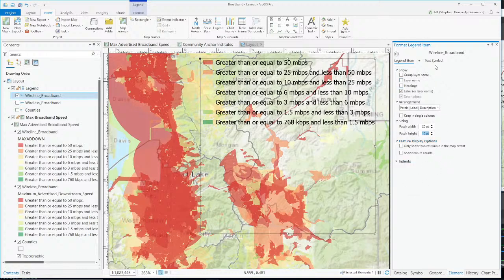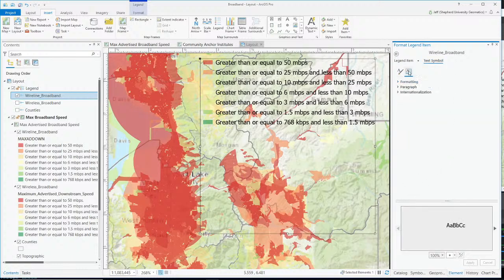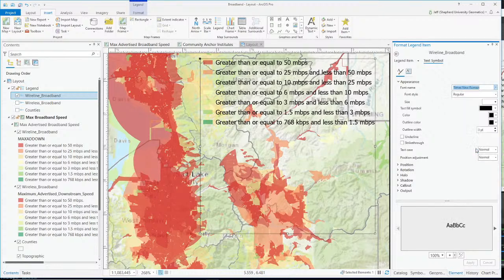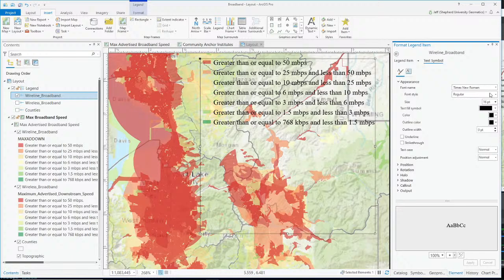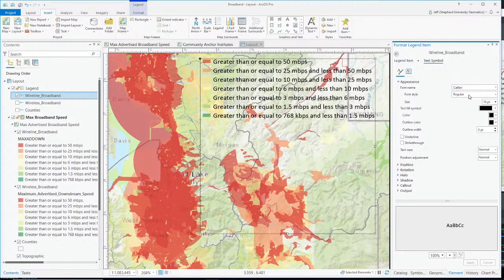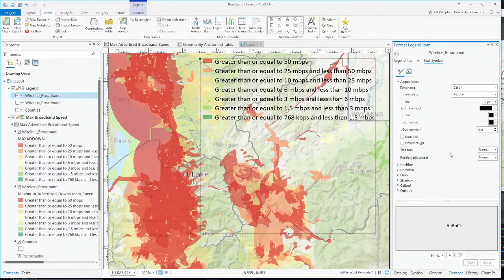What else? Text symbol. Let's take a look at this. Appearance. You can change the text font. Maybe you really like Times New Roman. Ugh, it's horrible, I don't like it. Ugh, Arial, so boring. Whatever. Okay, you can change the font size, make it smaller, make it bigger.